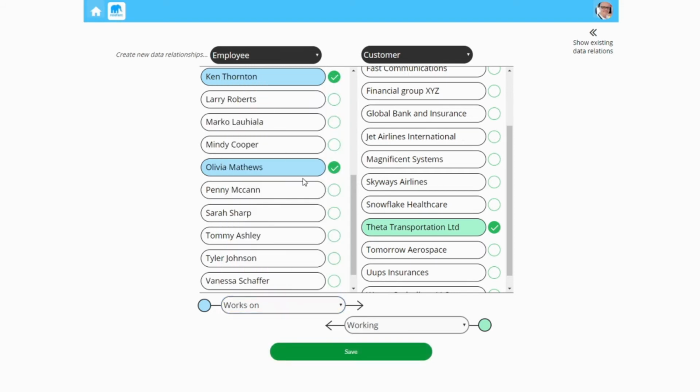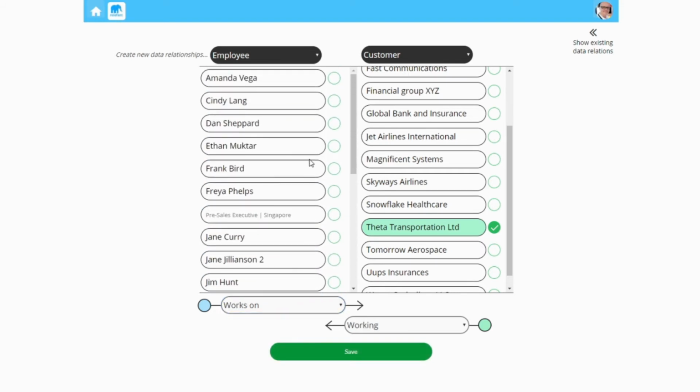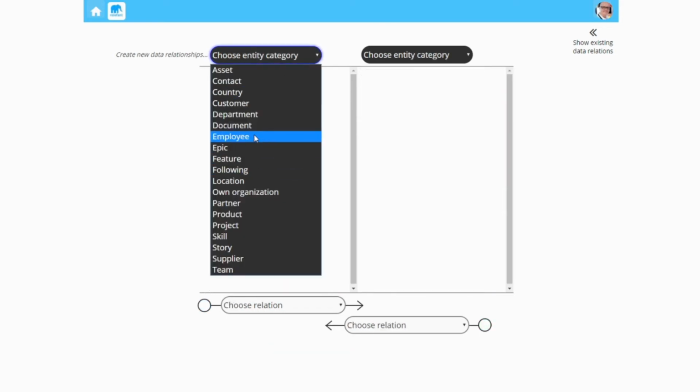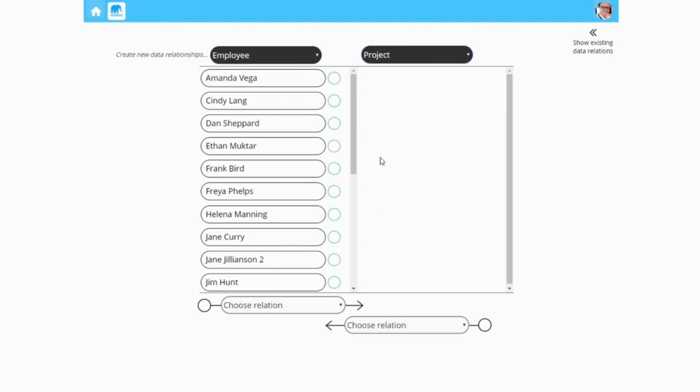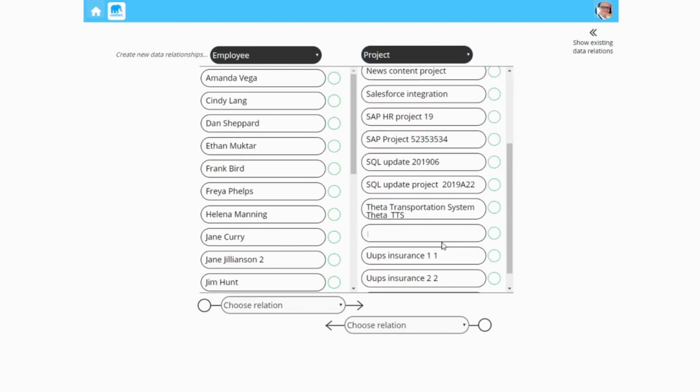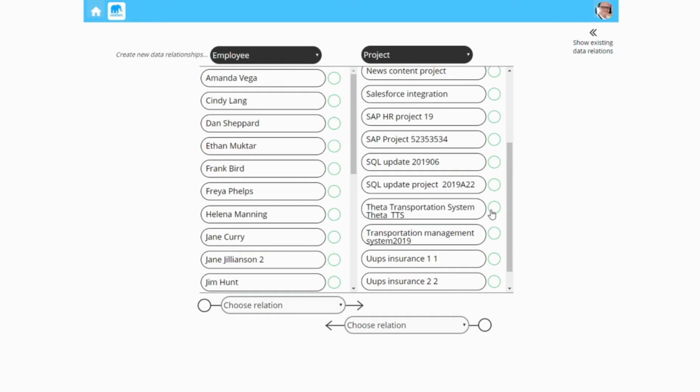So these people are going to be working on this with this company, and then we'll define even more detailed relationships. So we need somebody to work on the project. But first of all, we'll choose the project here at this point, and it was Data Transportation. Here it is.